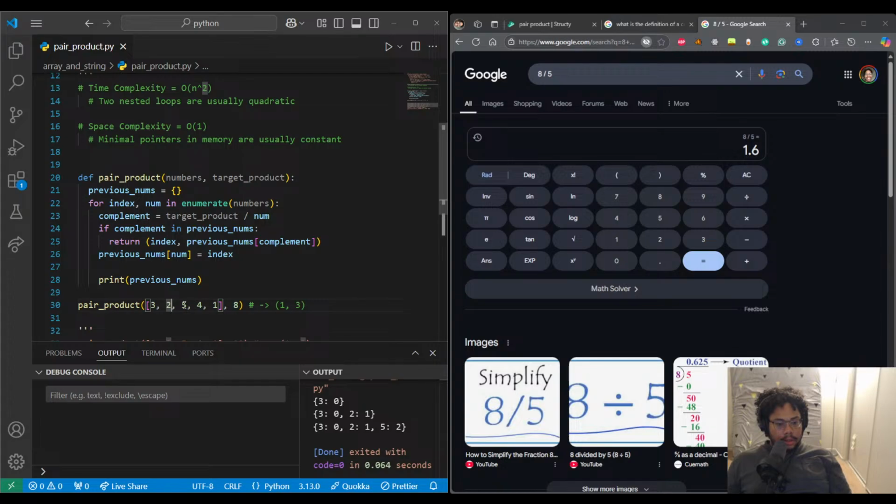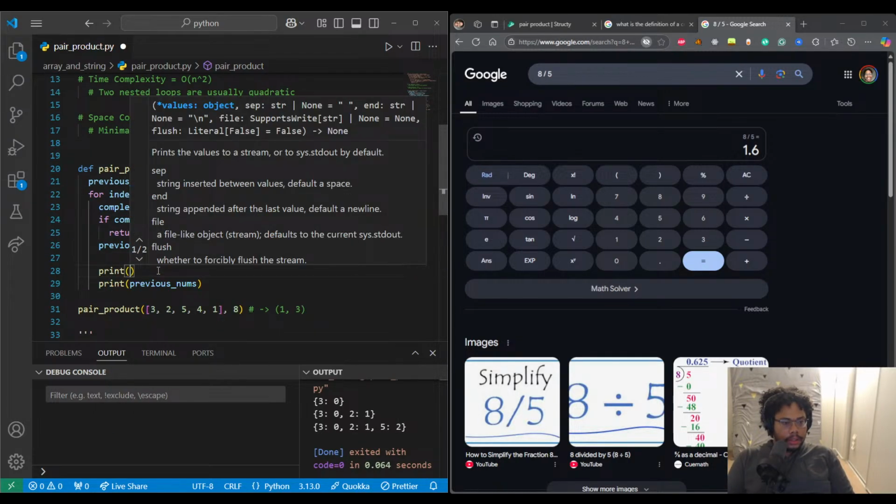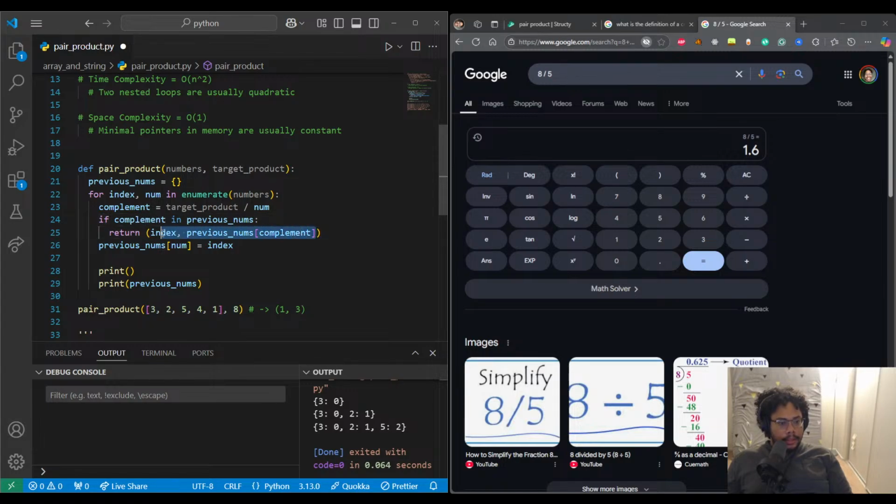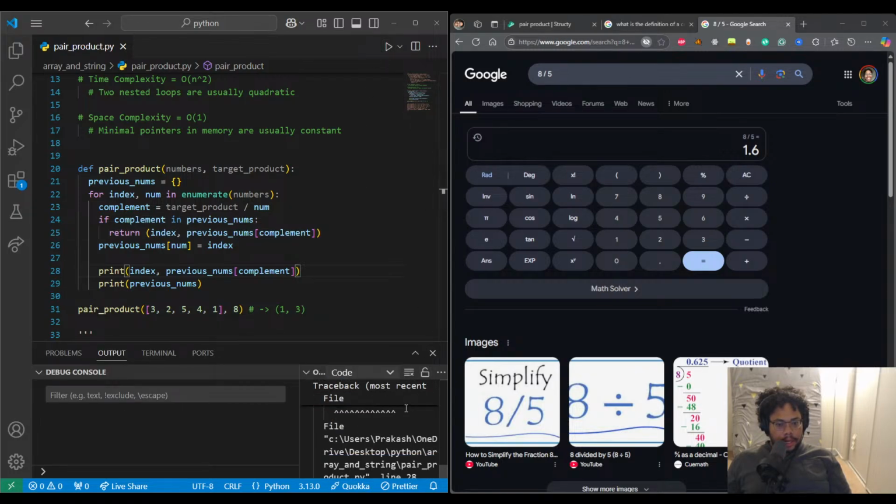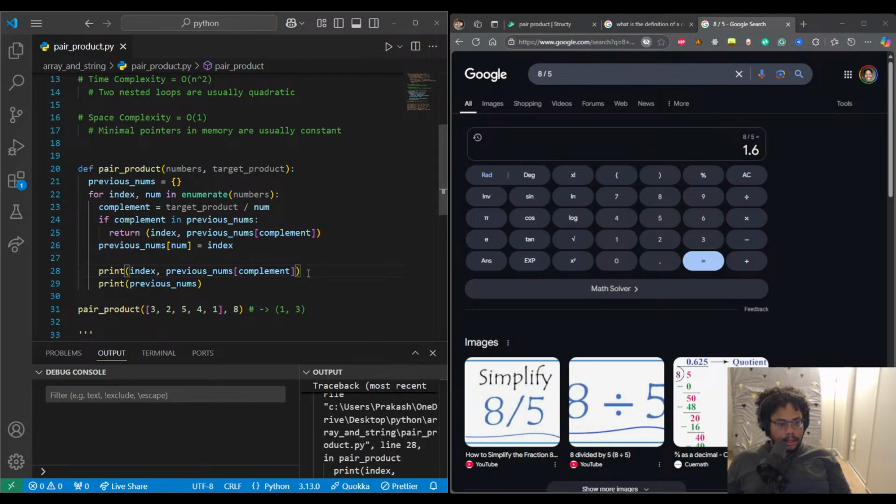and then the value of 5 at index 2. But also we could just... But wouldn't this end immediately as soon as I run this? It won't run. Yeah, because it's not in the thing.